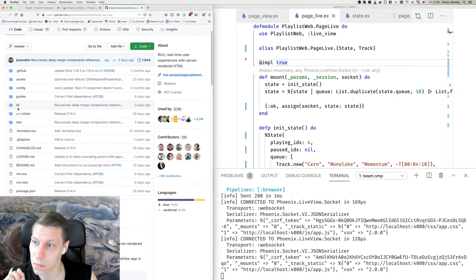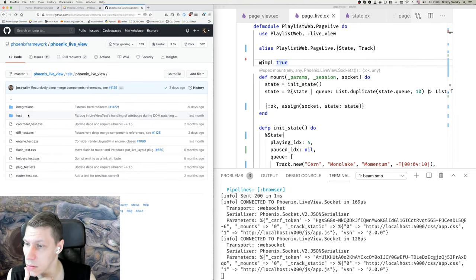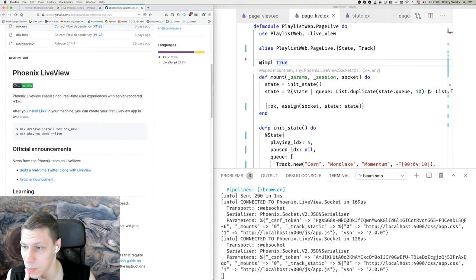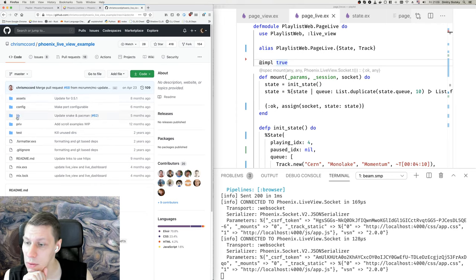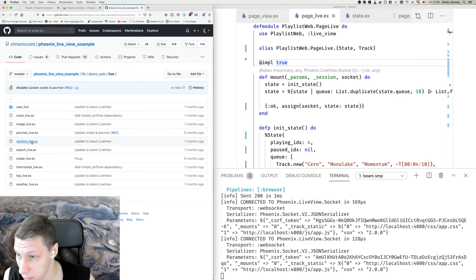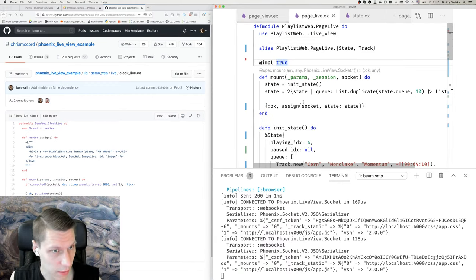Oops, not lib we need here. Do they have a config static test? Maybe anything. Integrations, engine. I think we had some example wrapper. Docs. Oh yeah, live view example wrapper. So I think, oh yeah, clock live sounds perfect. So yeah, okay, there is this function time send interval that you can do. You will need to process handle info. Okay, that's perfect. Okay, let's roll.